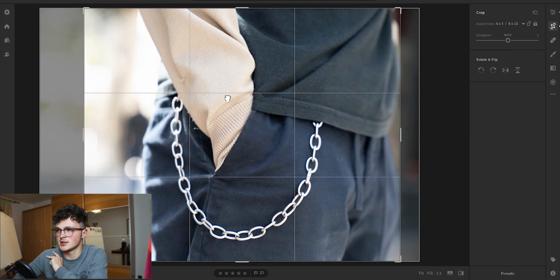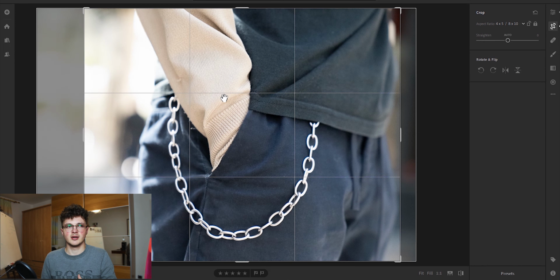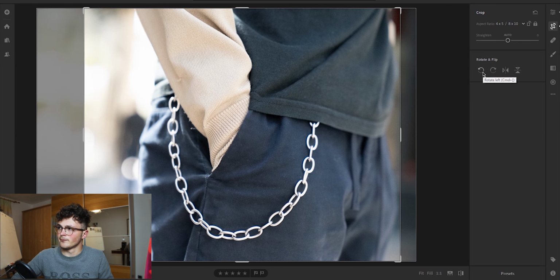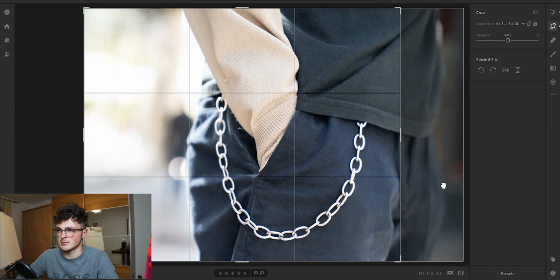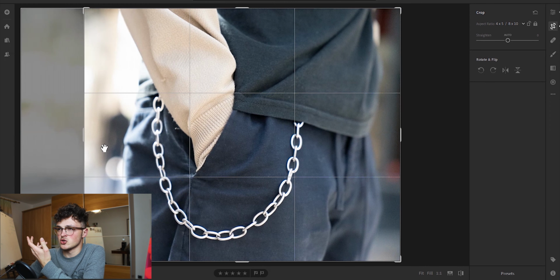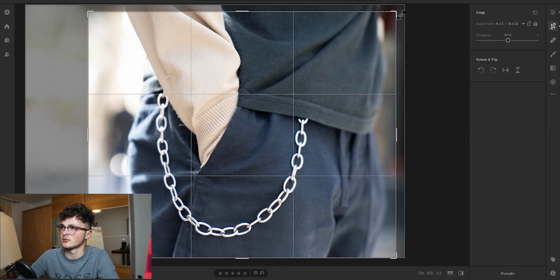Now this is a horizontal photo, so it automatically thought I wanna crop this horizontally. So what you could do if you're not happy with this, you could just hit this button, rotate aspect ratio, and it would make your photo vertical. I'm gonna crop it for example like this, because as you can see on the left there is a lot of blown out stuff that doesn't look good. So I'm gonna just crop it out, keep this part of the photo, maybe a little bit smaller.